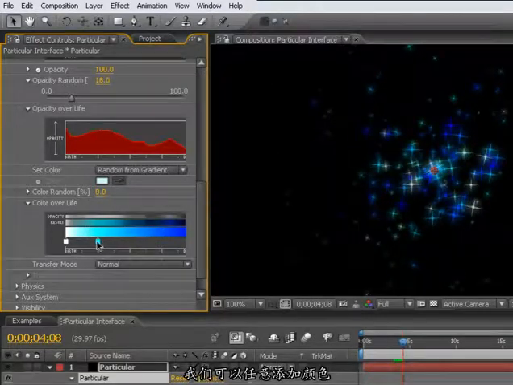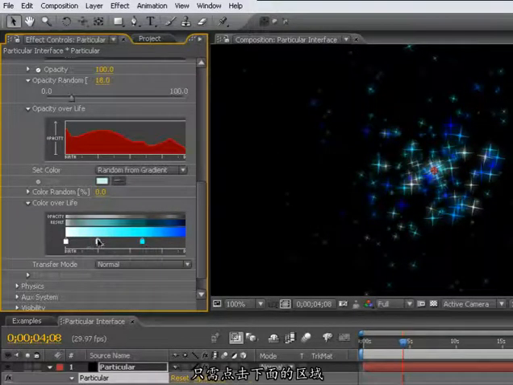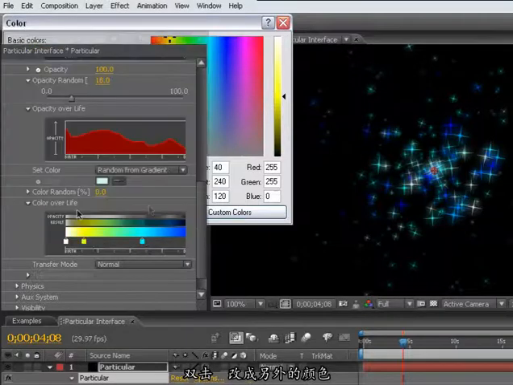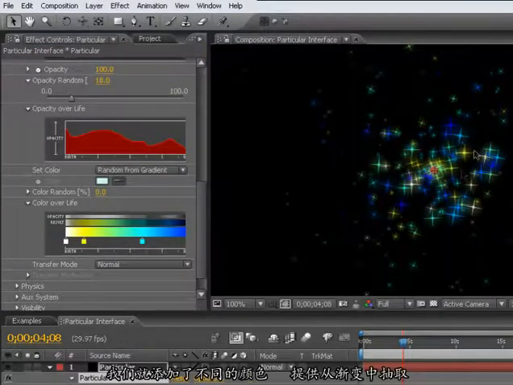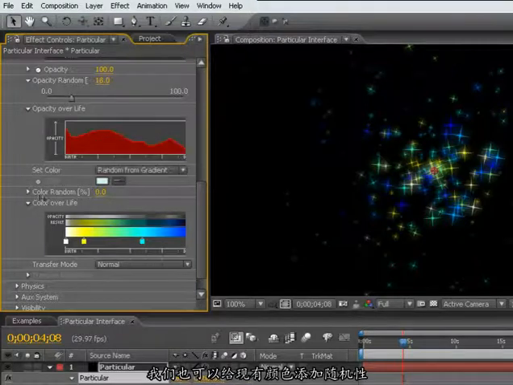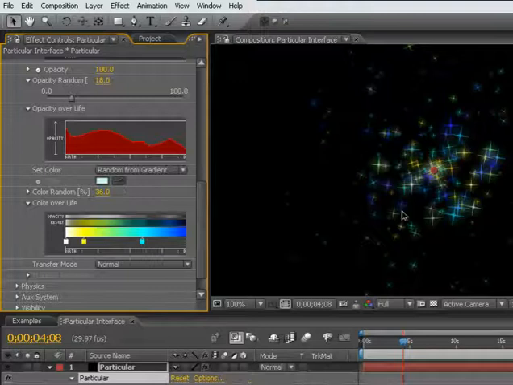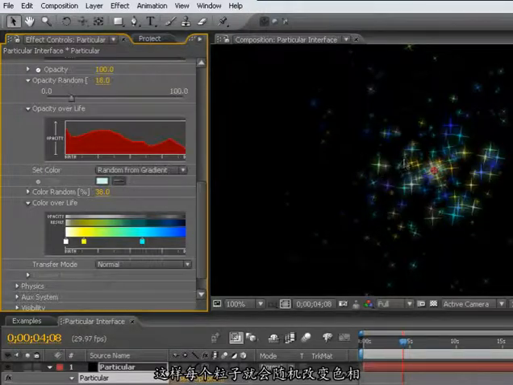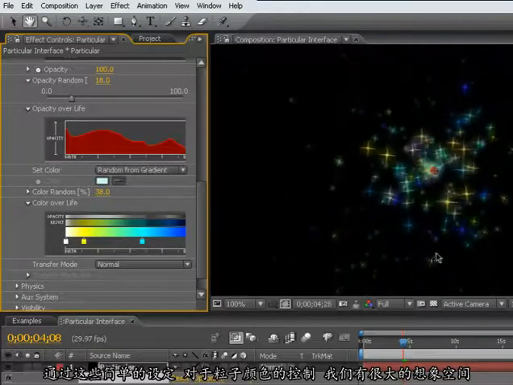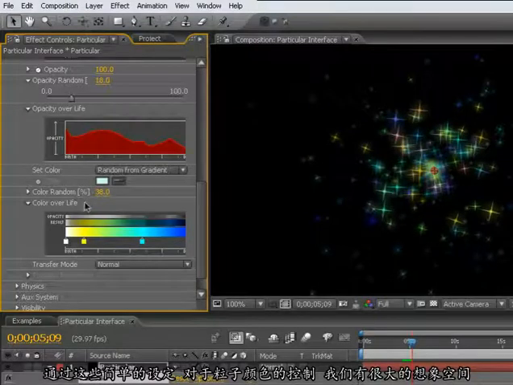Now we can add and subtract colors to this as much as we want. I can just click into the area right below the chart, double click it, and change it to a different color. And we've added a different color to be chosen randomly from the gradient. We can also select a randomness to be added to this color. And what it will do is randomly shift the hue around for each of these particle colors. So we get a lot of flexibility over the color control of our particles from three simple settings here.